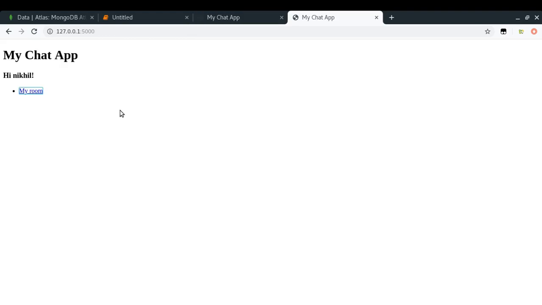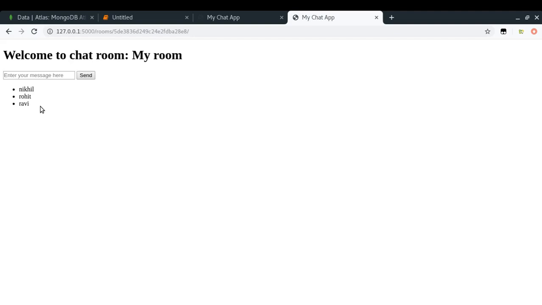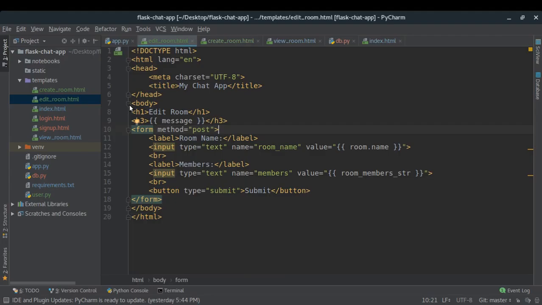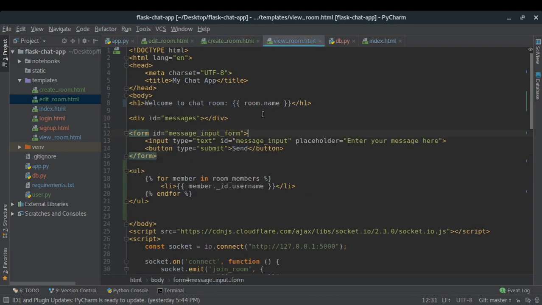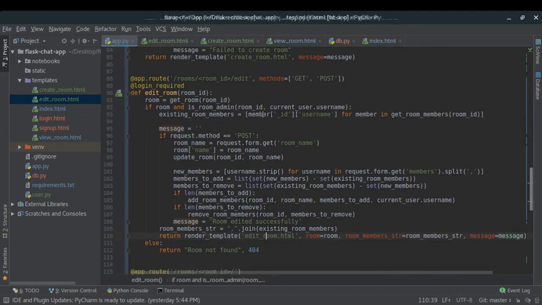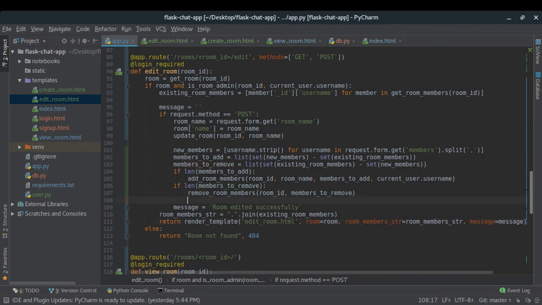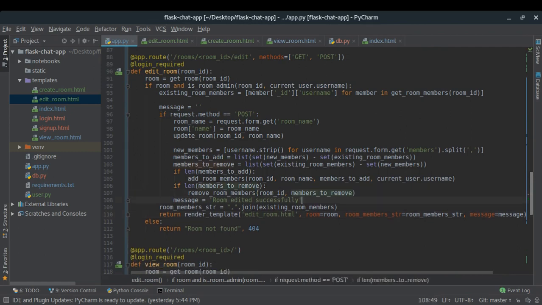So let me just go to my room and see. Look at that, we are getting Ravi here. But again, we are having a problem that in this page it is not showing Ravi because I'm not recalculating my room members string, right? So let me just fix that as well. So if everything has gone fine, then the new room member string should be something else.